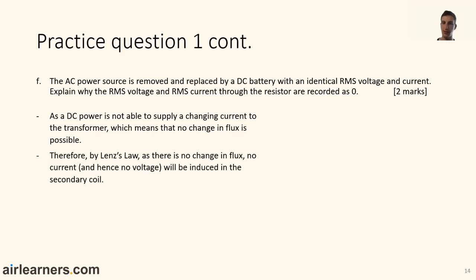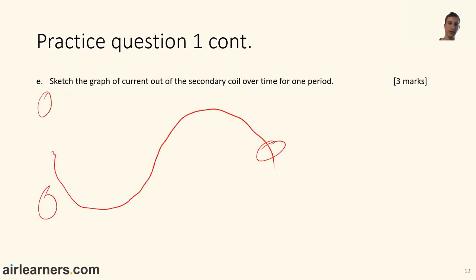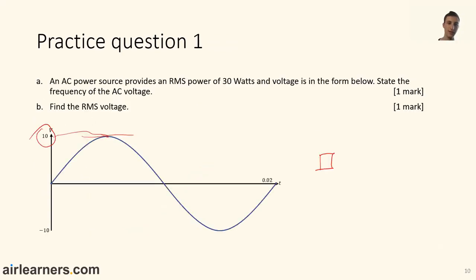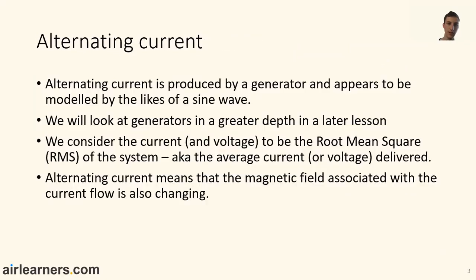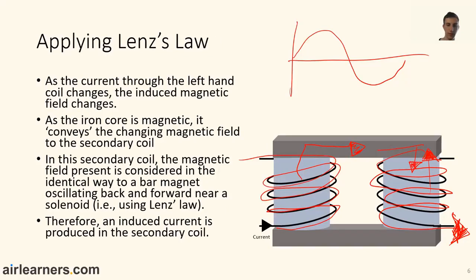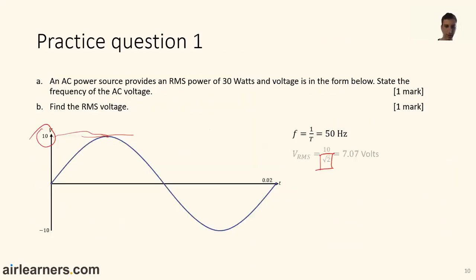So remember, at the start, and in fact, go back to it, all the way back here, to go through all the parts of this. When I said over here that an alternating current means that the magnetic field changes, that's the key part that makes a transformer work. And we saw that again over here. So you have to have a change in flux, and therefore the current that you bring in, a direct current, doesn't change, doesn't alternate. So that's how that works.